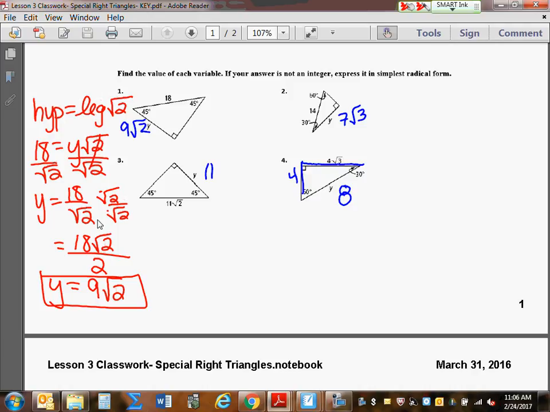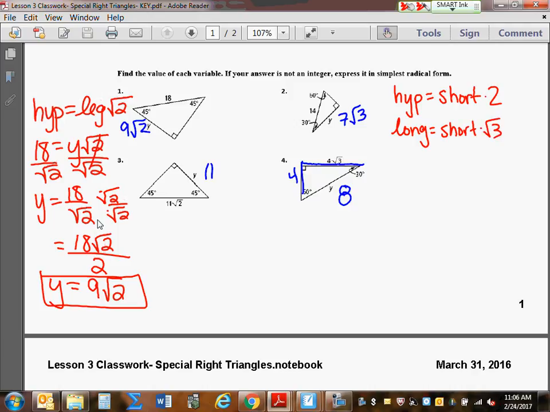And that's your answer. So always go back to your original starting equation. Same idea for number 2. So number 2, this is my hypotenuse of a 30, 60, 90. Your hypotenuse equals your short leg times 2. And your long leg is your short leg times root 3.